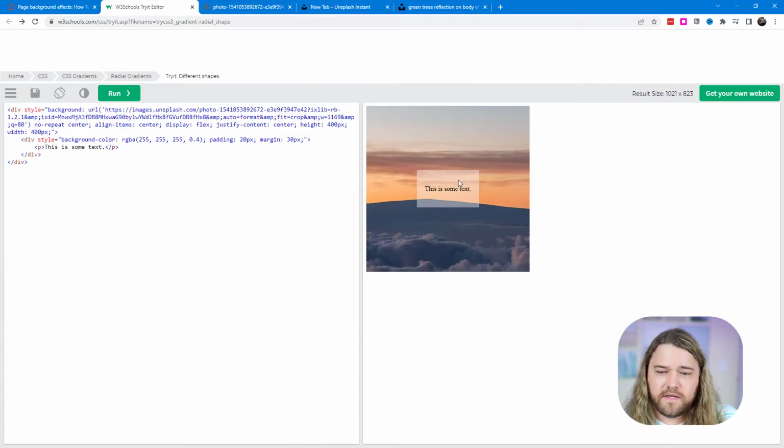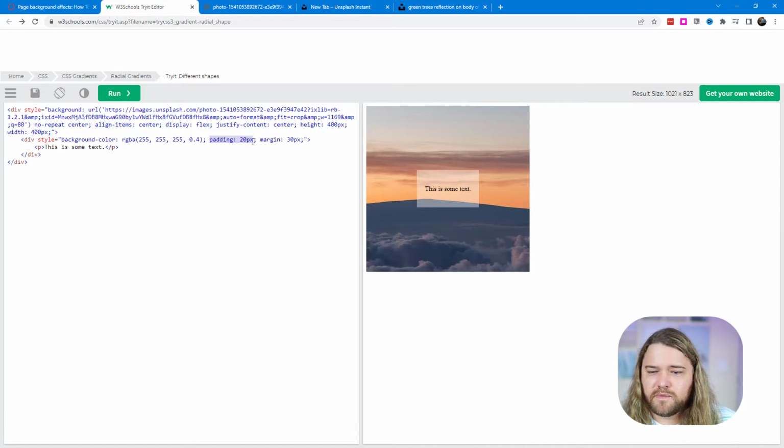And so the div is the box right there, and I have style, so background color, the RGBA is the color scheme. I put 255, and that means it's a white box. But then I put this number after here, and that's the transparency, because you can see the box, it's a white box, but you can also see through it a little bit. If I were to change this up to like an 8 or a 9, it's going to make it less transparent, so it looks more like a white box. Whereas a 2 is going to make it very transparent, and so it doesn't really look that much like a box. And so I figure 4 looks pretty good, I would say.